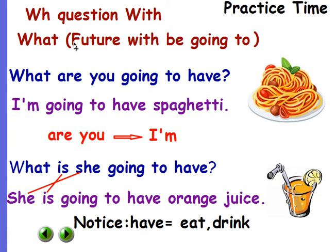يبقى احنا هنستخدم what مع be going to. Be going to, of course, we know اللي هي am going to or is going to or are going to. طبعا احنا عارفين كل واحدة فيهم بتيجي مع ايه. For example, I am going to. You are going to. She is going to. He is going to. They are going to. We are going to. يبقى احنا عرفنا each one comes with what of verb to be. كل عندنا subject or pronoun takes what from verb to be.